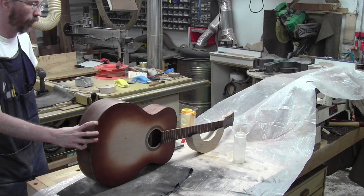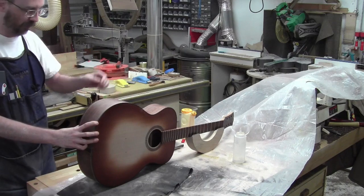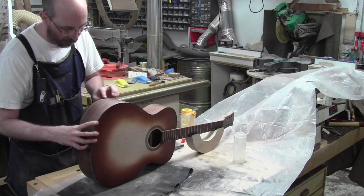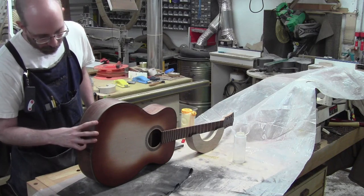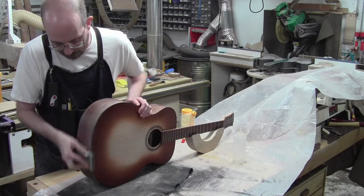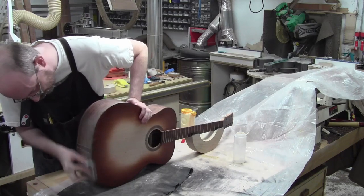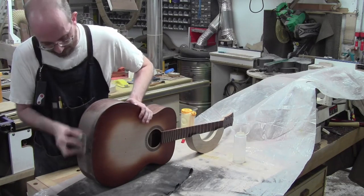And then I can come in with the sandpaper and dial things back just a tiny bit. I'm going to give this just a little bit of a round over. It doesn't need to be quite so sharp. Just a tiny bit. I don't want to round it too far, but I do want to break that edge a bit. The rosewood is just kind of prone to being shreddy, so we'll work within that and make sure there are no snaggy bits. Okay, so we're just going to sand that smooth. Meanwhile, we're also sanding pretty much everything else smooth, and getting rid of that blasted tape residue.